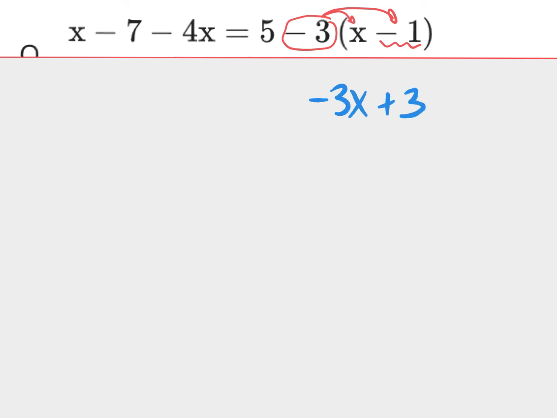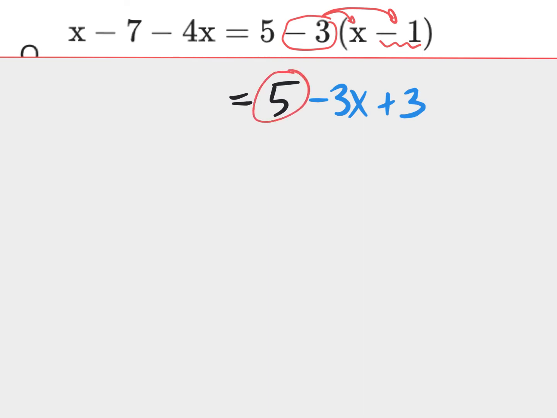And of course, we do have this 5 that's left over, so I'm going to bring down that 5. And I have a 5 left over. I'm going to bring down the equal sign also. And you know what? I'm not even going to worry about the left side right now. Right now, I'm going to focus in on doing distributive property, which I already did, and also combining like terms, which I'm about to do right now.